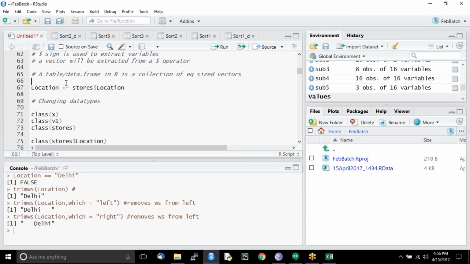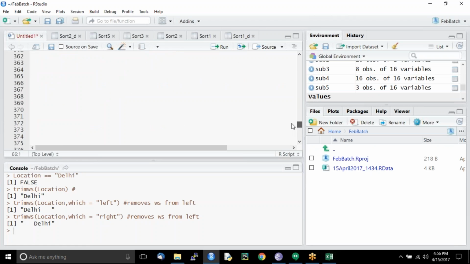So a table in R, a data frame in R, is a collection of equal sized vectors. This is what I've said, right? Now, coming back. Let's take, I'll call this vec1, which contains 5 elements.